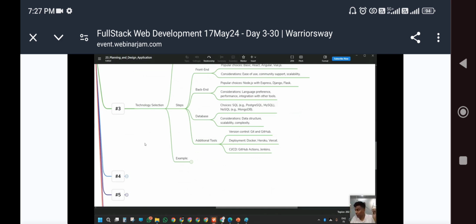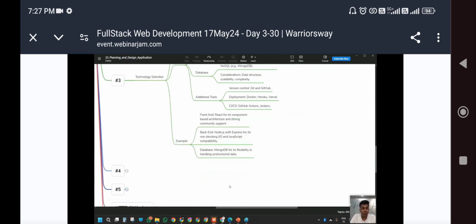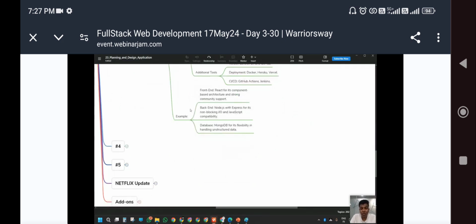Whenever you're working as a team, like one person is working on HTML, another on JavaScript, another on CSS, you need to know what other tools you need to work with. And while talking about the technology, you can choose anything. Just an example I've told you. In our example, we have used embedded JavaScript, which we have already shown before. For the backend, you'll be using Node.js with Express, and for the database, for the flexibility, we'll be using MongoDB.